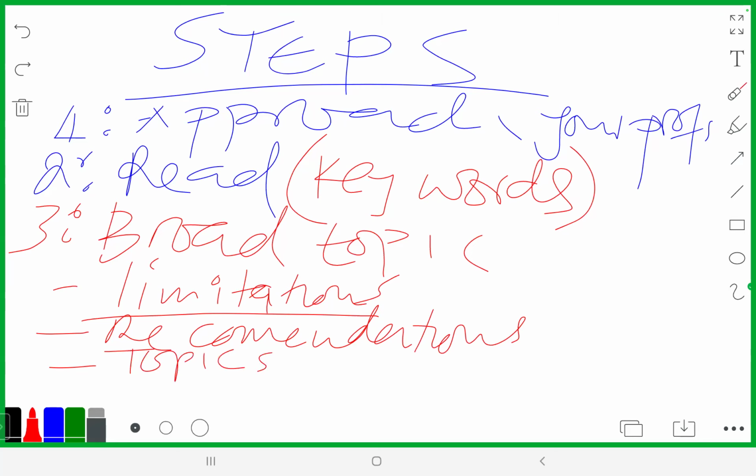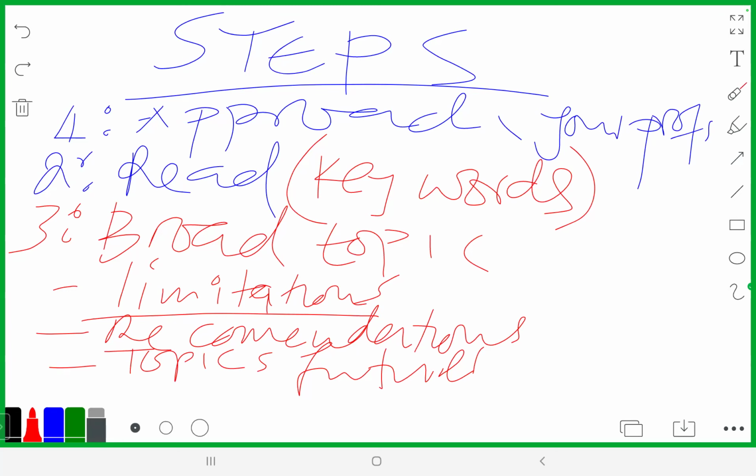Usually most publications from masters going up have a part where you put topics for future research at postgraduate level. There you suggest that, in the near future, it's only that I am limited due to maybe time, money, whatever, but those who may have money and time can ask about this, ask about this. So there will be a list at the end of the areas that have not yet been explored about the topic you want to study. So when you read, it's the easiest way to find topics and identify the gaps.